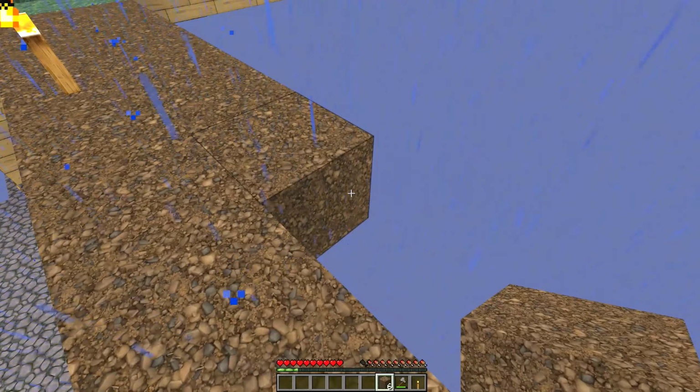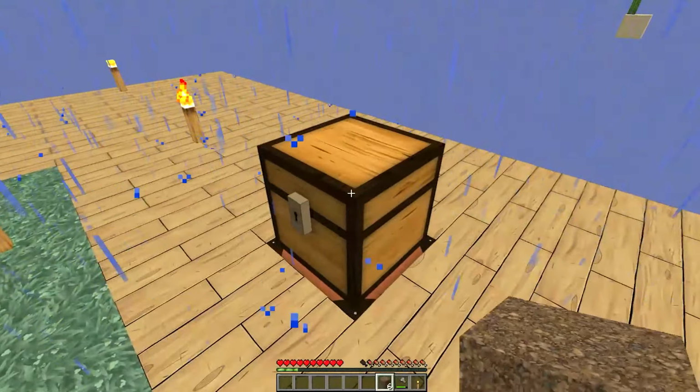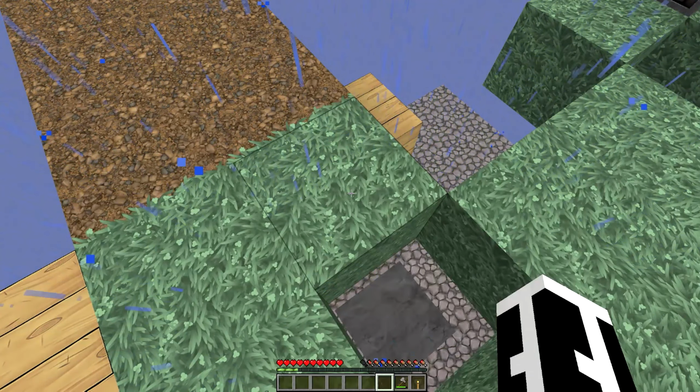We need more, so we'll save six for now. There we go. There. That's how far it's gotta be away. It's gotta be all grass, so that's why it's like that. But we're gonna get rid of all this grass eventually.